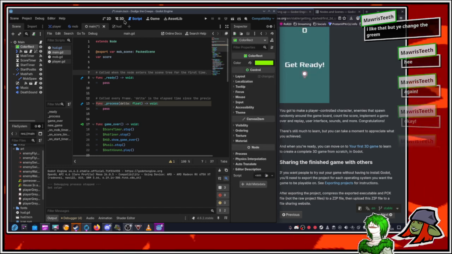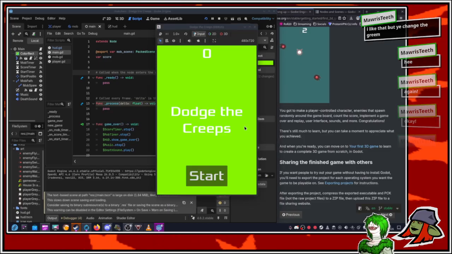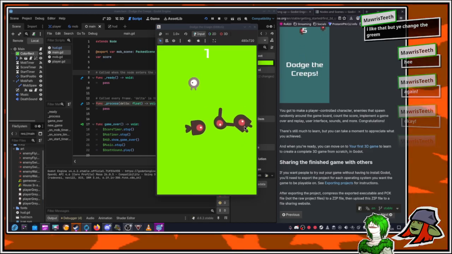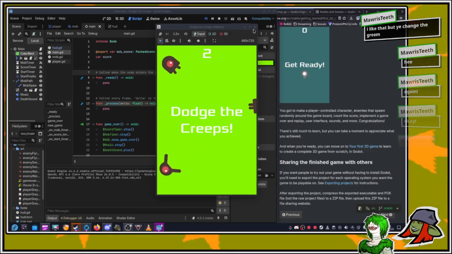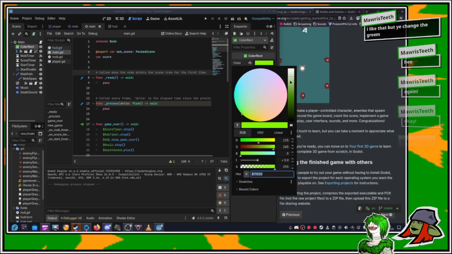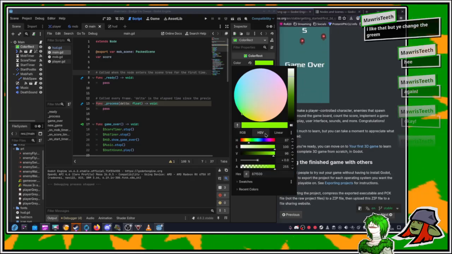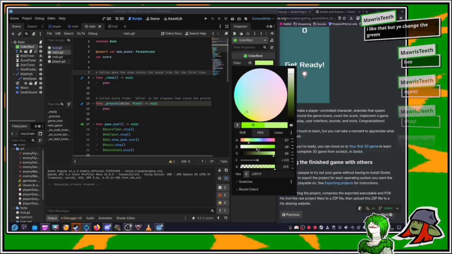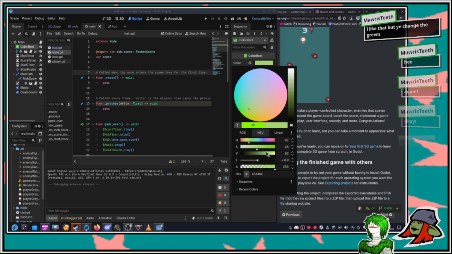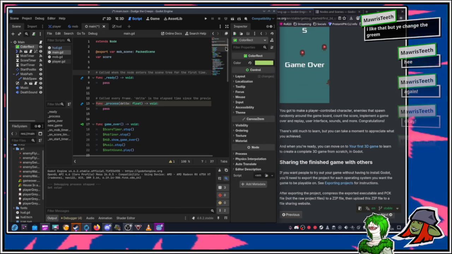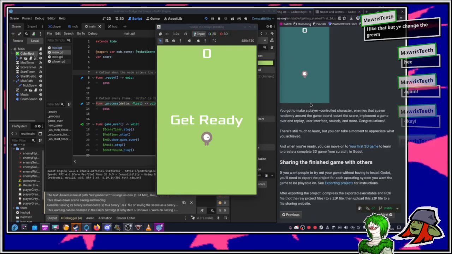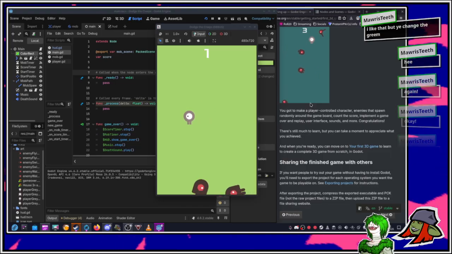Let's try this. This might be blinding on the eyes. Yeah, it's blinding on the eyes. But okay, the guy turns up quite well. Another suggestion I have is maybe make it a little less saturated. Because yes, it's bright. If we make it a tiny bit more pastel, it might be less upsetting. We can't make it too dark because then we won't see him. But if we make it lighter but also less saturated, it may be fine.